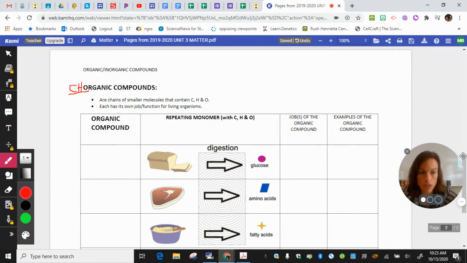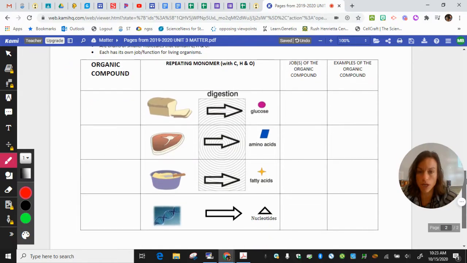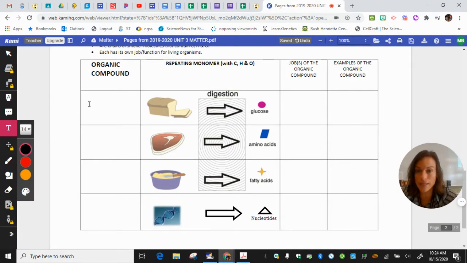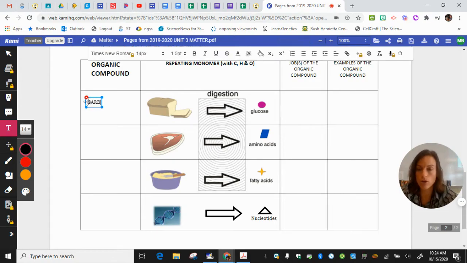Okay, I'm going to scroll down so we can see this chart. There are 4 main types of organic compounds. The first type is something you would find in bread or other types of materials that you would eat. So let me name them first. It's carbohydrates. Okay, you'd find carbohydrates in bread. You find it in starchy foods like potatoes and rice. You find it in cereal. You can find it in simple sugar candy bar type things that you would eat.